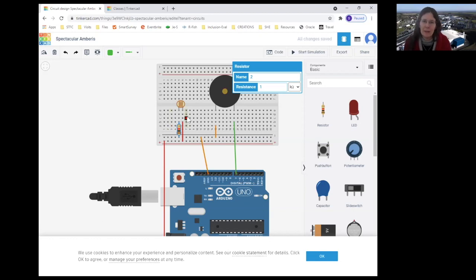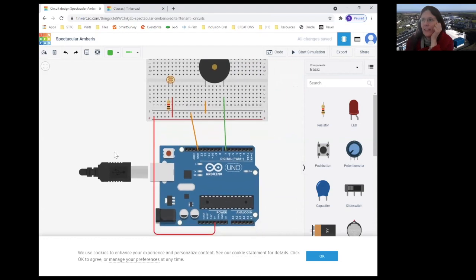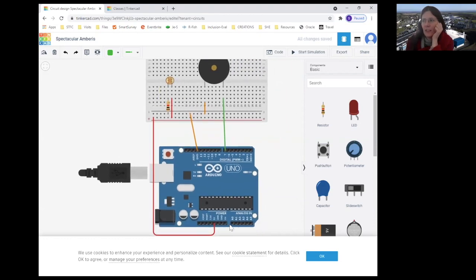But the last thing that we need to do, and I have to confess, when I was practicing this earlier, I forgot to do it, and then it took me half an hour to figure out what I was doing wrong, is we need to make it so that the photoresistor can tell the Arduino how bright it is. Okay, so we want to connect the photoresistor to one of these analog pins, because the light isn't either on or off, is it? It can be really, really dark, really, really bright, or anything in between.